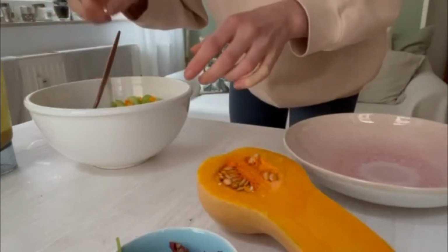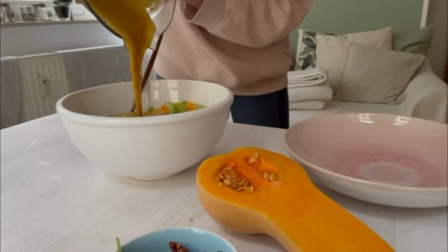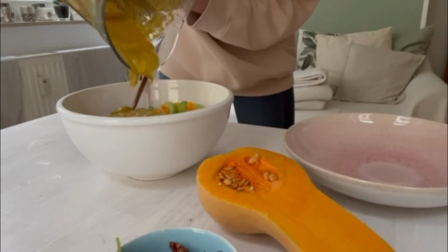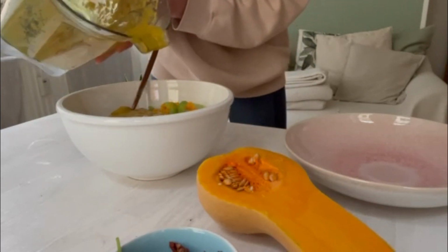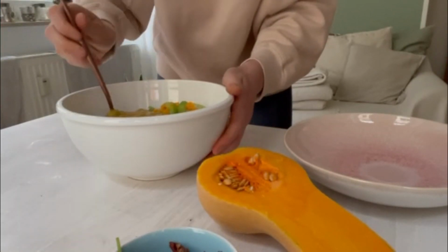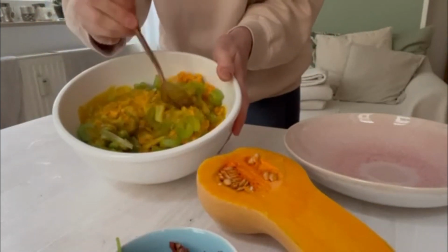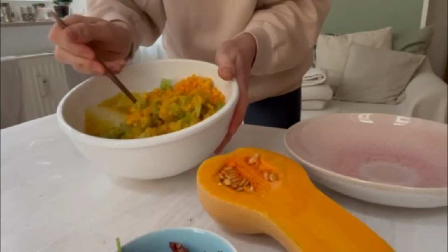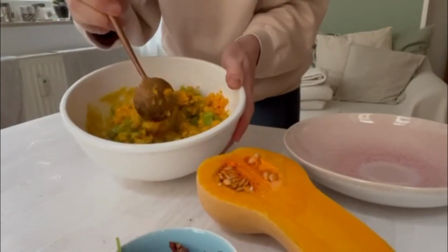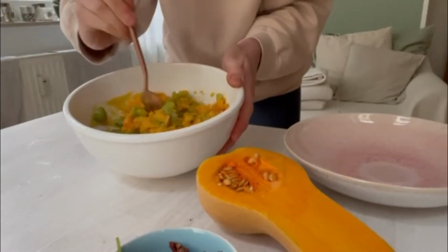And of course, now we are adding the sauce. Creamy. And by the way, it's a completely fat-free sauce, but it's still creamy because of the dried apricots. Dried apricots in salad dressings or sauces, they work wonders. Looks like a mess, but trust me, this combination, especially with the ginger and turmeric in it, makes it really delicious and special.